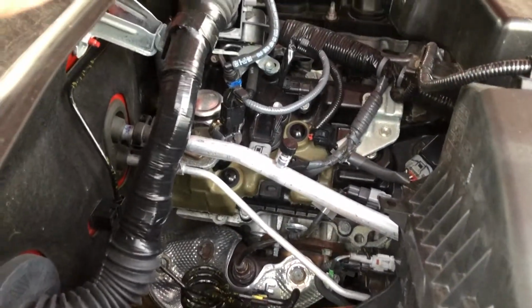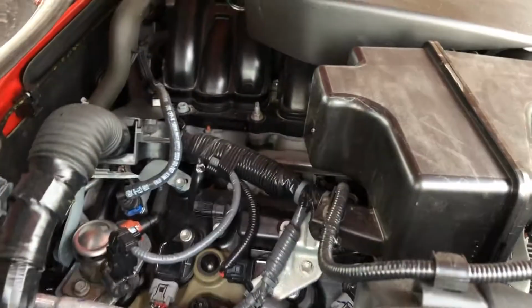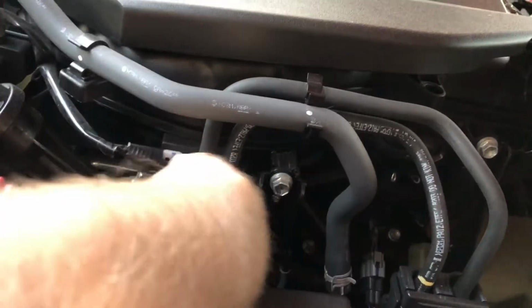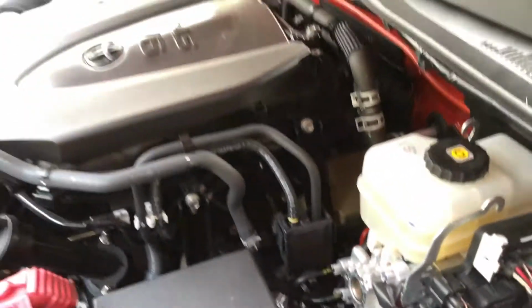This is still a lot less than some other trucks. At least stuff is fairly accessible. You can see all your coil packs and stuff. Right there is your high pressure fuel pump. Must run off the camshaft. That's for the direct injection. See, doing spark plugs on this side would be easy. How about this side? Yeah, they're down in there. There's 1, 2, and then 3's behind there. So that's not too bad, I guess. At least it's not buried under the firewall and stuff like that.